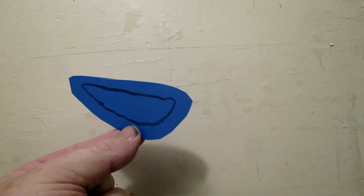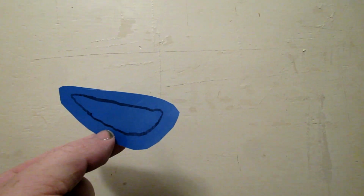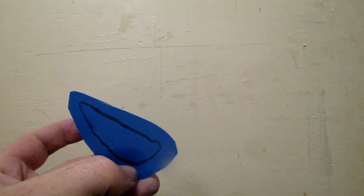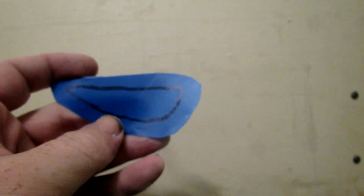I went in and traced one of the eyes. You can see the trace there, making sure that I stayed away from the edges because I didn't want to get any permanent marker on the edges because it's all white. So I gave it plenty of room. That's why I cut so far around it, and I ended up actually making a perfect template, like it fit perfectly right in the thing. And so I put it on, and then just cut around, and then I turned it over and cut another one.